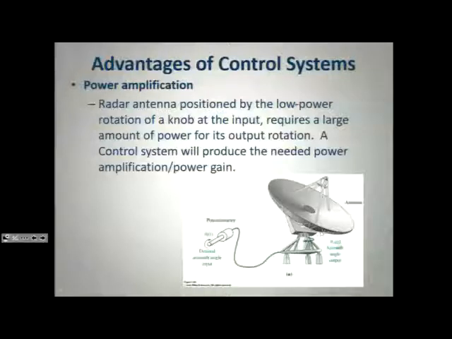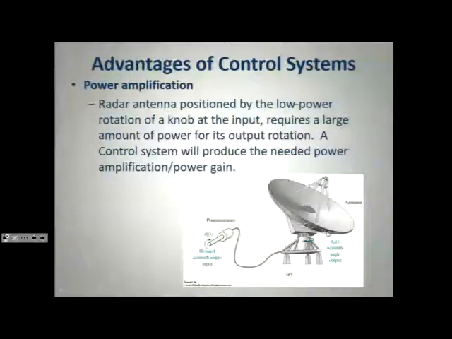Okay, so that's the example from the book of an antenna tracking system. So this particular picture, can you see that? Is that open loop or closed loop, do you think? Did you say open loop? Yeah, you're answering all my questions, Kevin. I think it's because everyone doesn't want to be heard on the video. Yeah, that's open loop. There's no feedback there. What's happening is the guy sets a desired position using this potentiometer. There presumably would be some sort of power amplification, I guess, which isn't shown. And then the antenna will rotate to the same angle as what you've set here. But there's no feedback there.